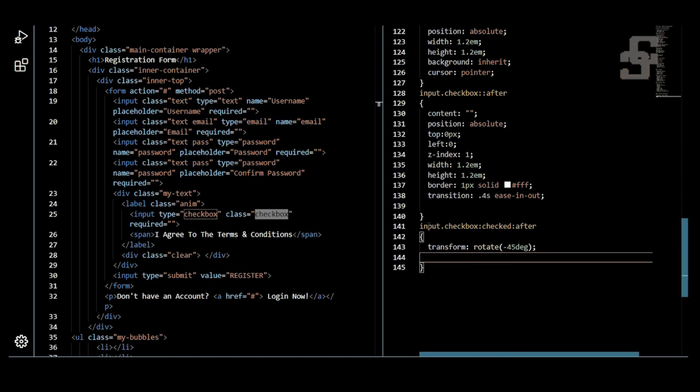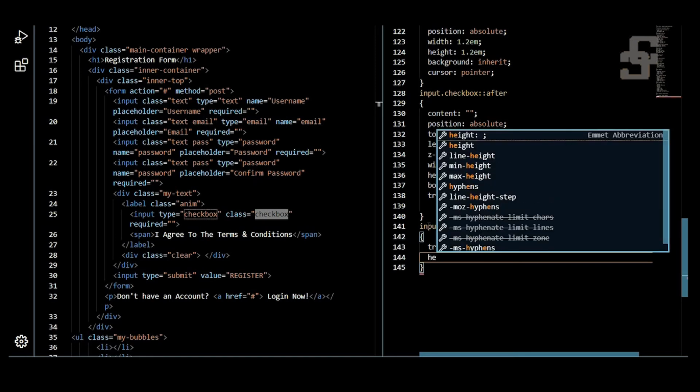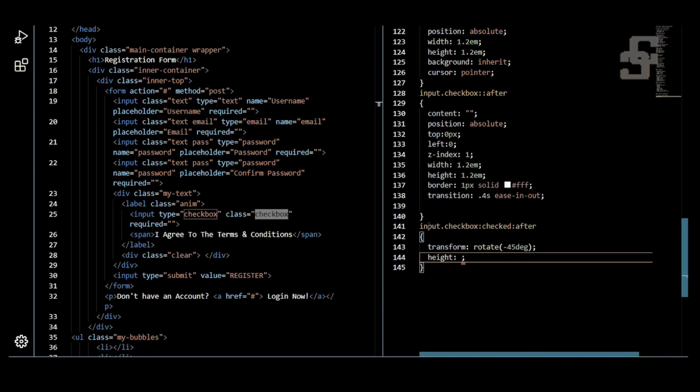Okay, so while rotating I need my height to be changed. Already we have 1.2 em as height. Now I am changing my height to 0.5 em.